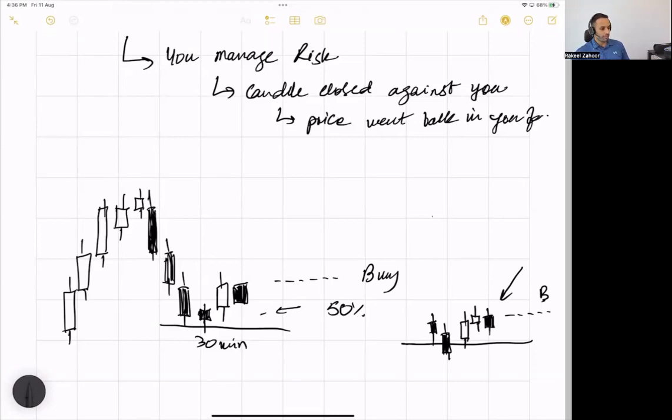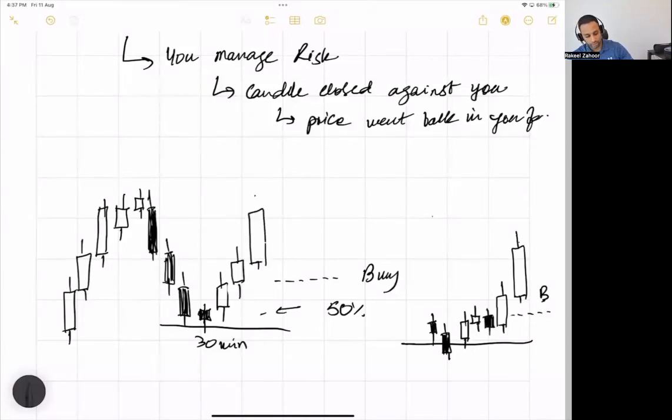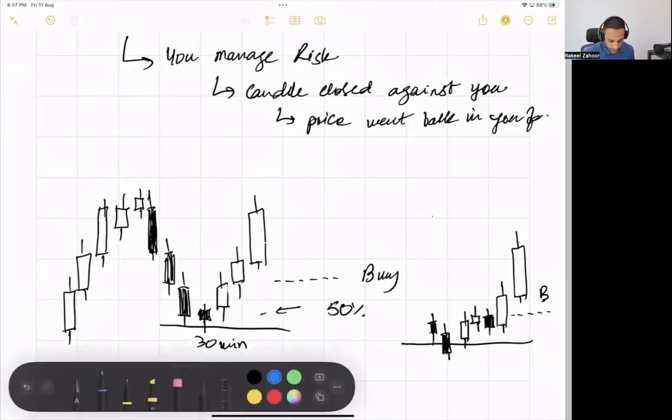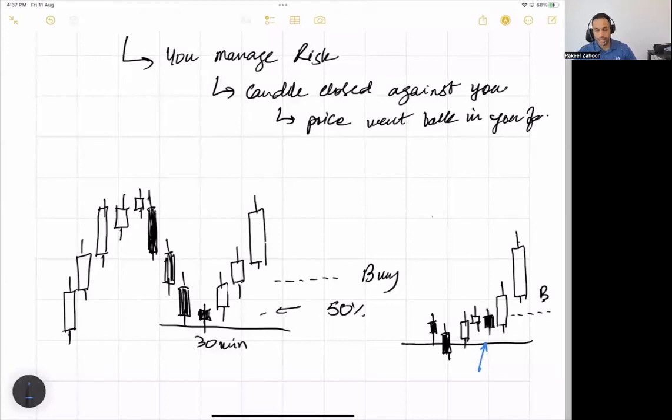Now, once you see the 15-minute time frame closing bearish, you're like, okay, let's just see what happens next. And as you're looking at the 15-minute time frame, the next 15-minute candle starts to move up, which makes the 30-minute candle finish bullish. And the next 15-minute candle starts to move further up again, which means the next 30-minute candle starts to move up. Right? But once the candle closed bearish earlier, this is where initially you got scared, you closed 50%, and then price went in your direction.